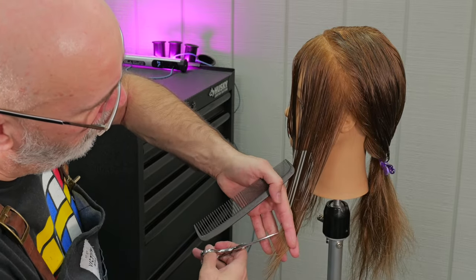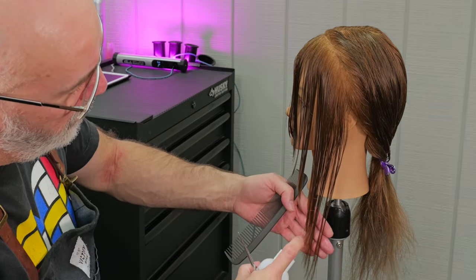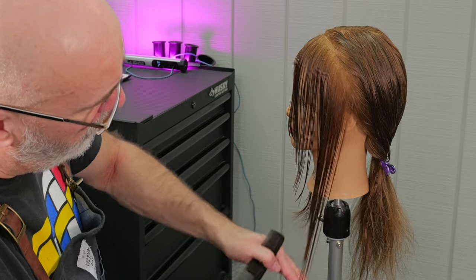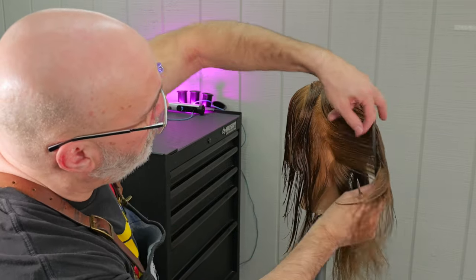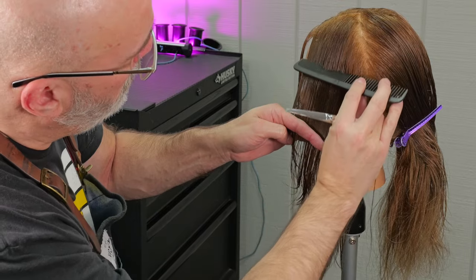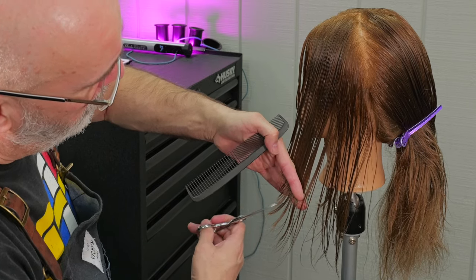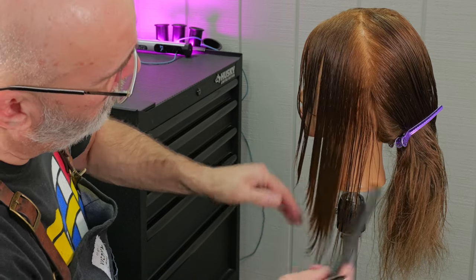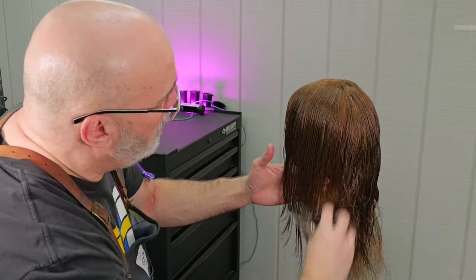After I get this cleaned up as smooth and even as possible, I'll start to move on to the last sections on this side. Blade Glide helps keep the hair an even amount of moisture and also makes it easier to cut so I can get a cleaner line. Now we're going to take from the mastoid to the high point of the head — this is my next section working to the back side. This is the most important transition part and can make or break your layering, especially when it comes to framing around the face. I'm still pulling it straight down towards the face, not pulling it to the front — pulling it down in its natural fall as if it were to fall in front of the shoulder. Anything that hangs over underneath my guideline, I'll just gently point cut off.